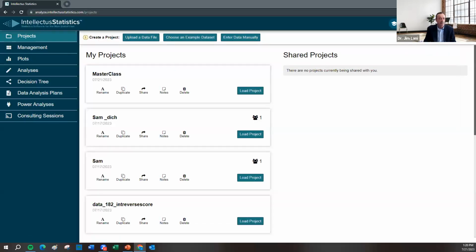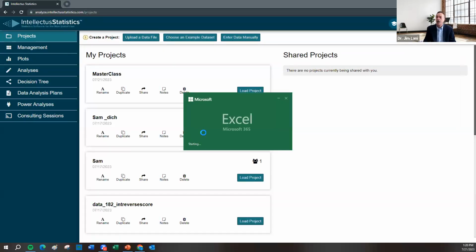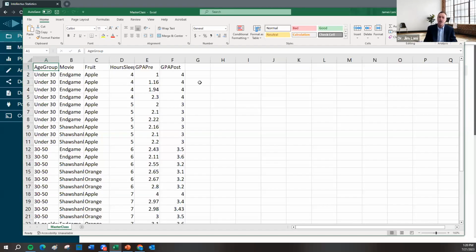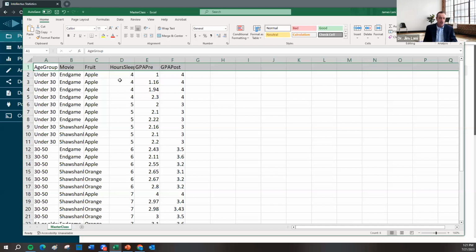So let's just see where that data set is. Got it. Okay. If you have Excel or CSV, your file should look like this: the name of your variable up in the first row, and then the actual data underneath it, be it ordinal or nominal, or be it the numbers. Sometimes in SurveyMonkey or Momentum or Qualtrics, they have several rows of headers. In this tool, you only need one row of headers, which is the name of the variable. That's it, and that's for CSV or for Excel.